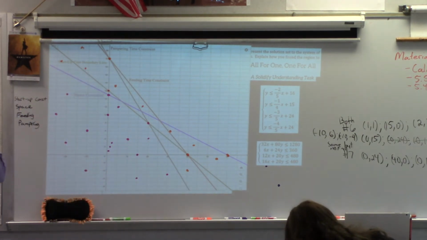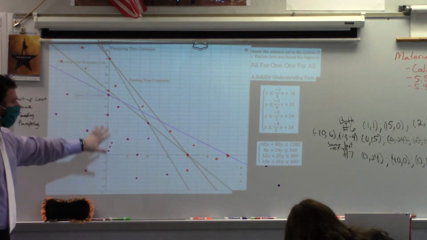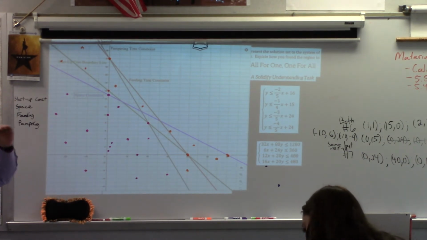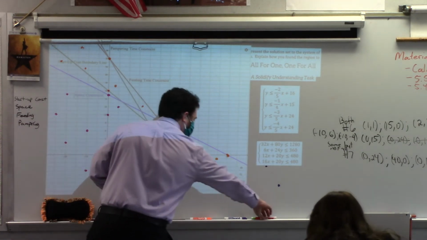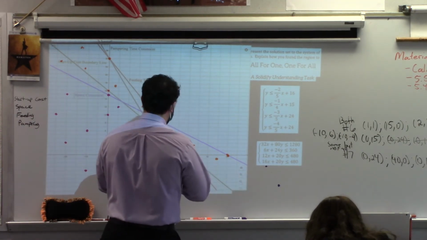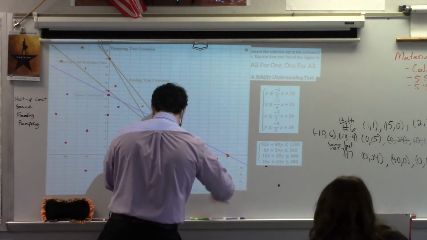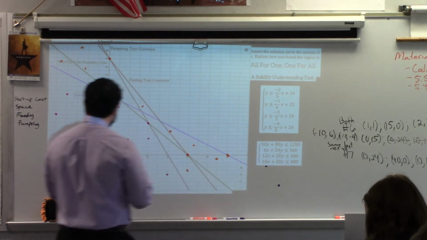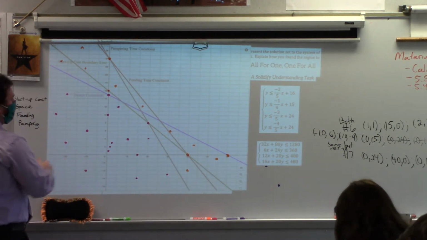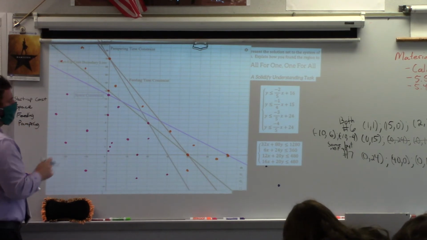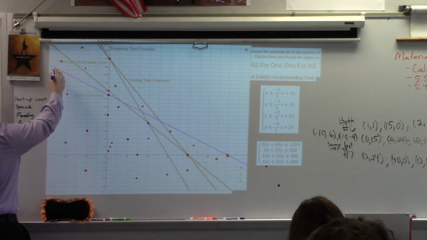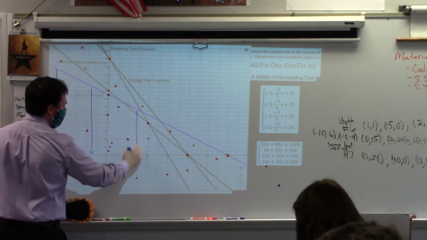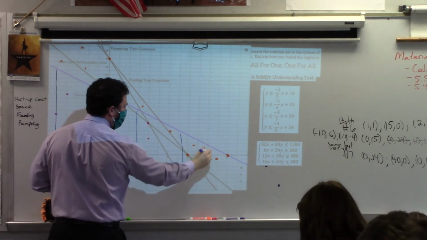Yes, it does. Now what I want you to see, right, is that all of my solutions are in that region, so I know where to shade. But I want to take a second to look at each of them separately, okay? So grab each of your colors. So let's first look at the space constraint. Which direction should I shade in regards to the space constraint? Down. Okay, so there, there, there, there, and there.